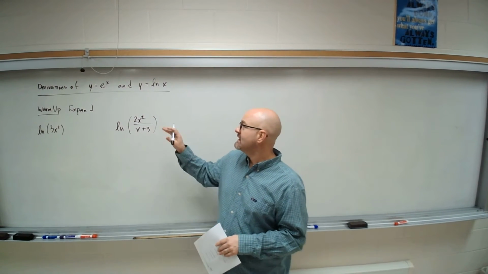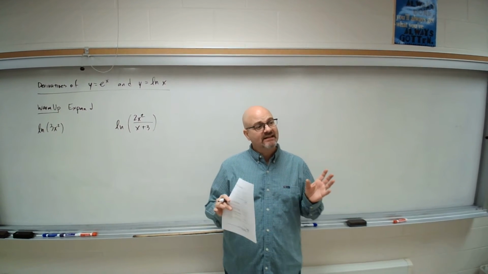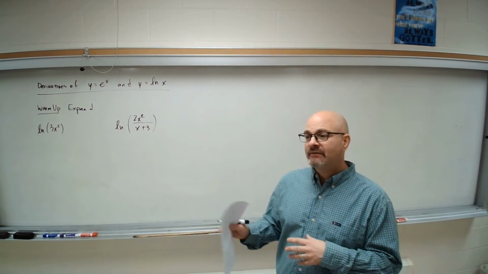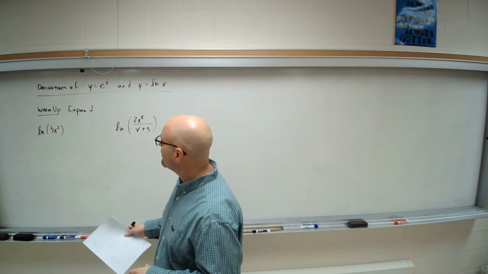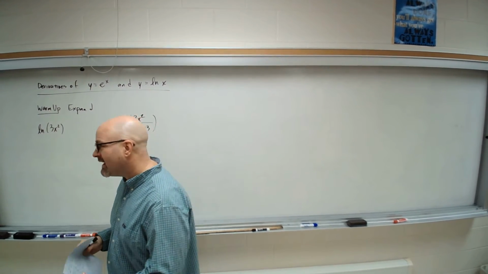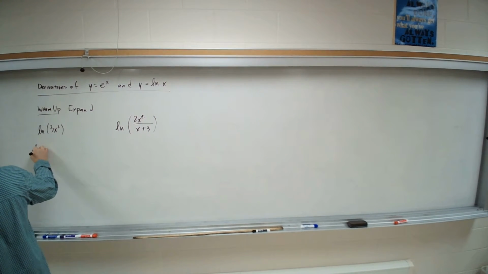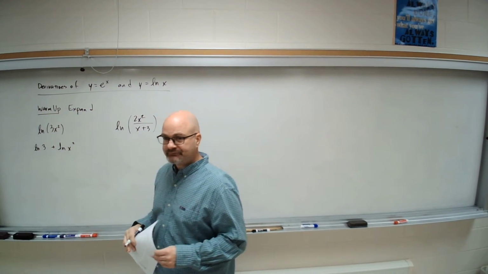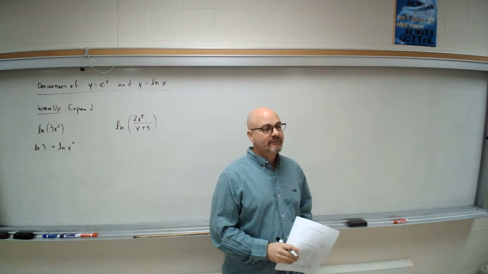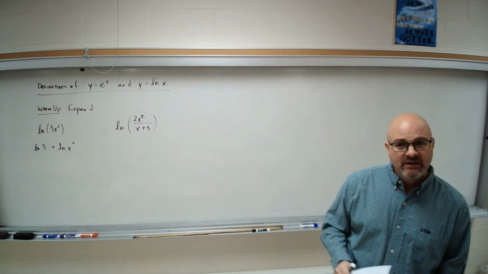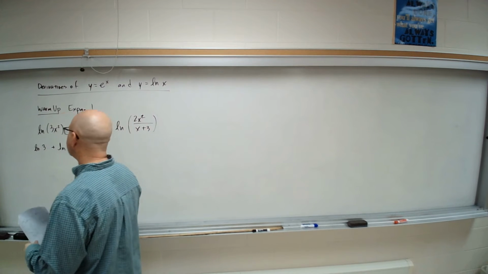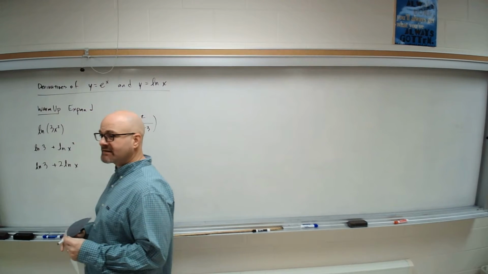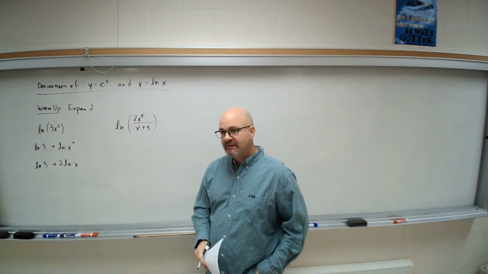Or if you had division, you could write it as a log minus a log. What that's going to help us do is allow us to take some function that contains a logarithm and make it much, much simpler, right? And then once it's much simpler, we can go ahead and take its derivative. So with this one, it's the natural log of 3x squared. So 3 times x squared, we can write that as the natural log of 3 plus the natural log of x squared. Then the last step we can do is, if you have an exponent inside a logarithm, you can pull it out as a multiple. So you could say the natural log of 3 plus 2 times the natural log of x. Right, that would be one easy derivative to take.